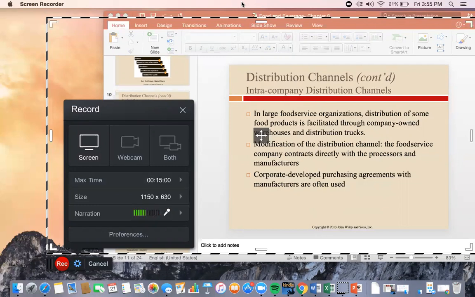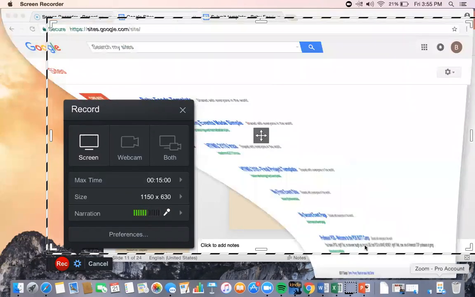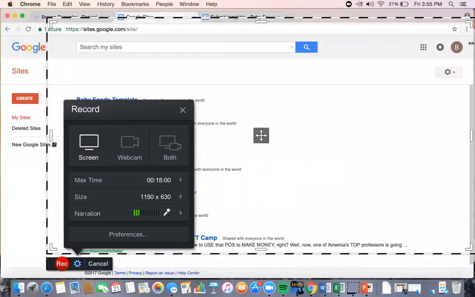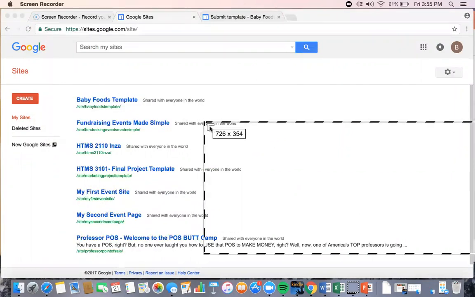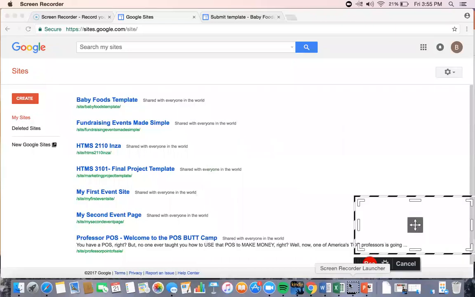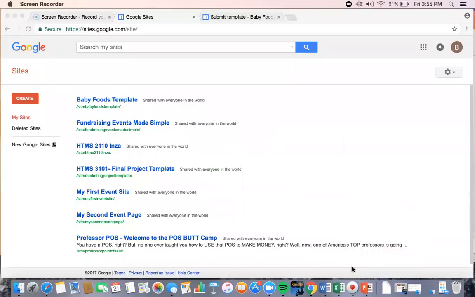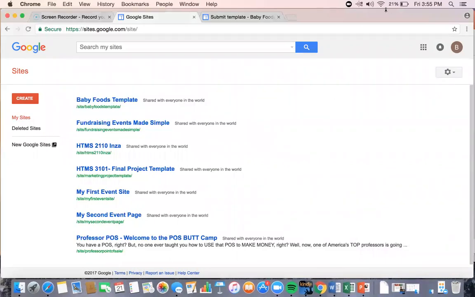All right, so the next thing now, here's what we did. We created some templates for your project, and we loaded that template up into Google because you're using a Google website. So let's show people, Amanda, how to open a Google website for their project.